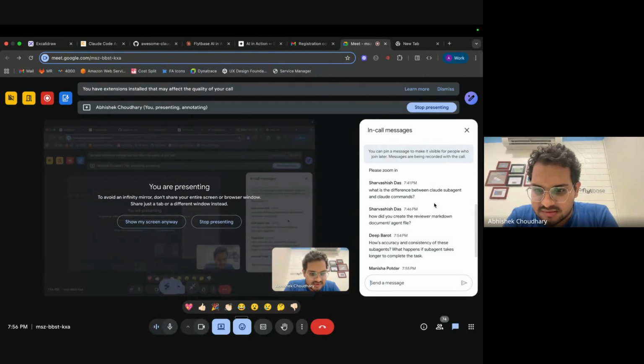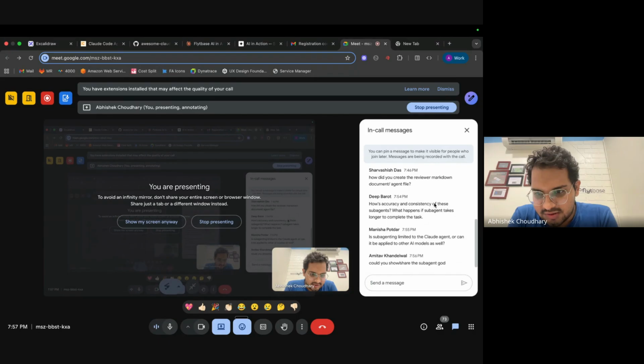How's the accuracy and consistency of these sub-agents? What happens if the sub-agents take longer to complete the task? There might be a chance that a sub-agent takes longer, but they are focused on the specialized hat that you made them wear. If you made them wear a business development hat, it will think along those lines. If you believe a particular sub-agent took longer for a task, I'm pretty sure Claude Code itself would take longer for that task, because it's nothing new. Sub-agents aren't a different set of pieces. They are just Claude Code copies with a particular hat, so there's nothing special compared to having your own Claude Code workflow.